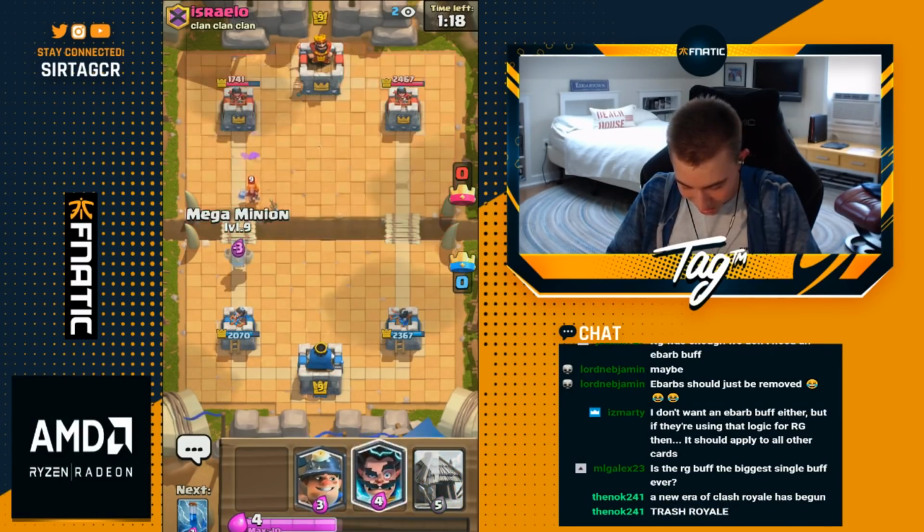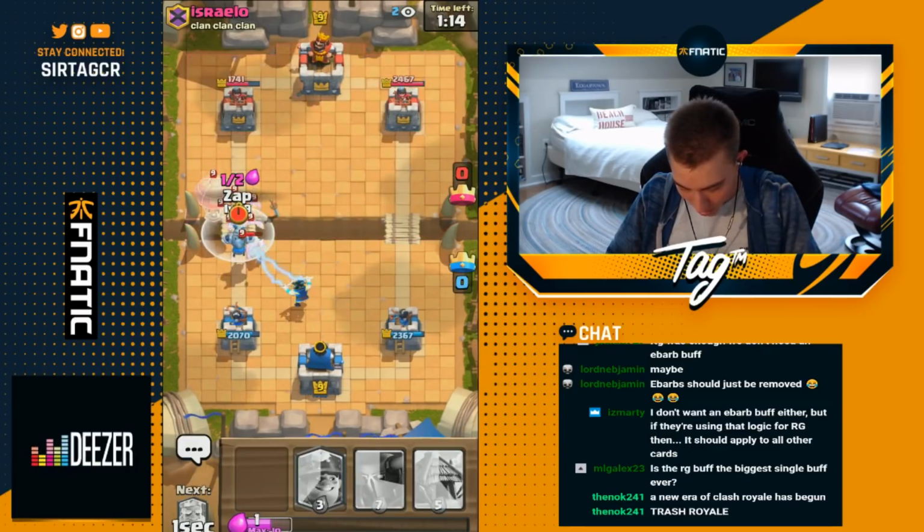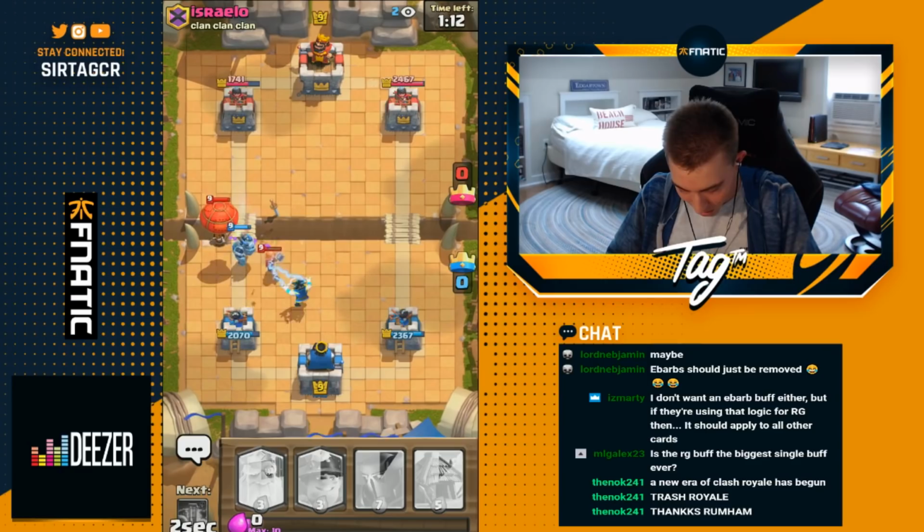That would have been too much to ask for. Alright, we're going to go for Mega. We're going to go in for the Electro Wizard. We're going to go for a Zapper on top of the Bats. And we got to make sure we defend the Virginity here, guys. I think that we got it.